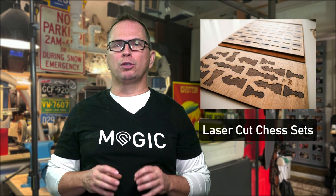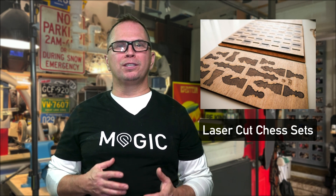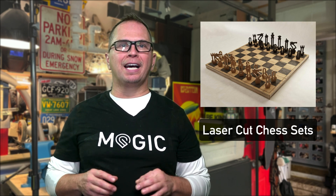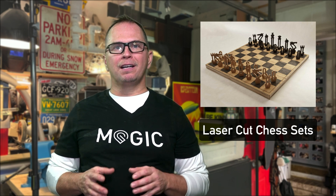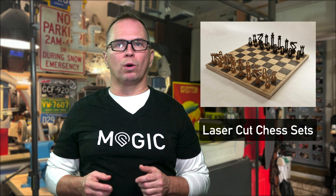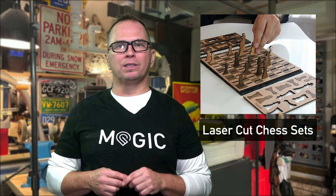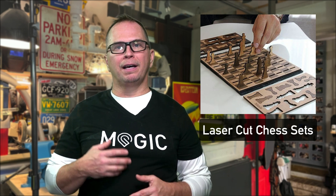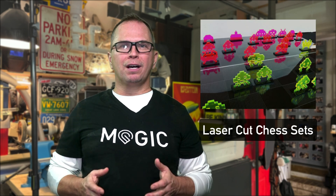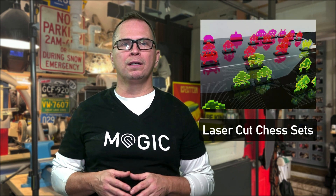Laser cutter chess sets. Homemade chess sets are a very popular project for many people who like to create intricate things. Using plastic, glass, or wood, laser cut chess kits can be made to look as cool as you like. While the board is simple enough to design yourself, the pieces add an extra challenge if designed from scratch. There are some exciting designs you can download today — this wood design looks like a model set, makes a great gift, and fits into a home as a decoration or a personal playing set. There are also pieces with slats to hold them during play, ideal for playing in a car or plane.